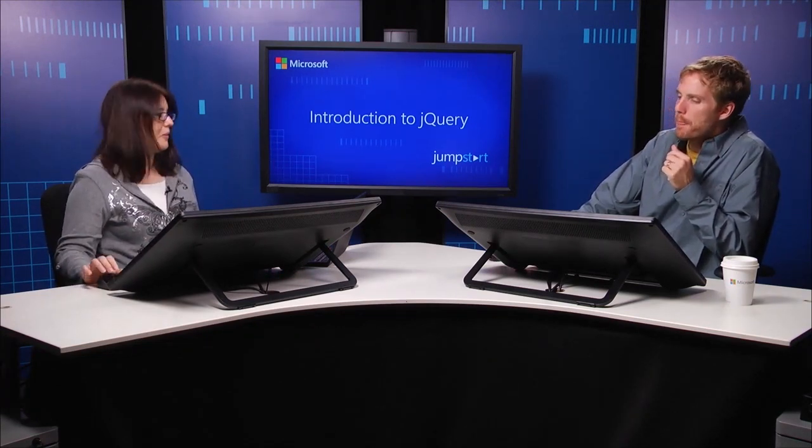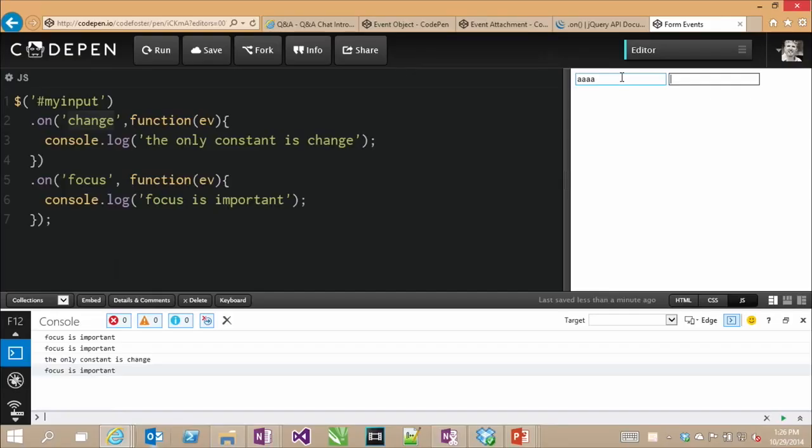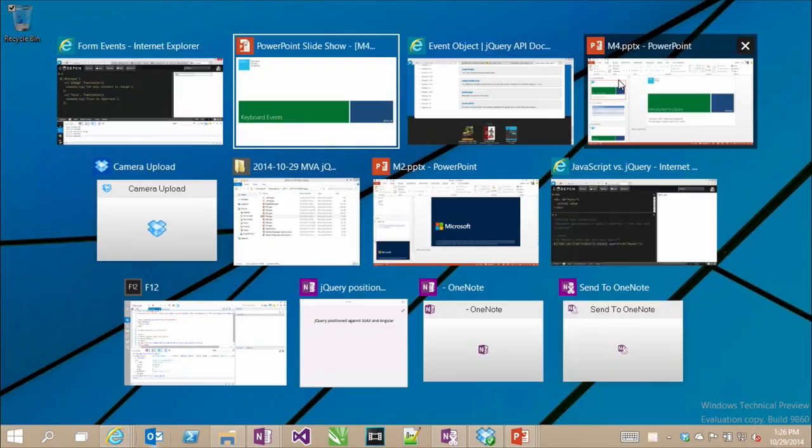Does change happen after every keystroke? It should. I don't think it does. I think it happens after the value has been changed. Let me double check. Yeah, why don't you double check for me? I think if I want to capture every keystroke, I'm going to have to use another event, which is key up or key down, which we're going to get to in a second. It's hard to remember all of them. That's why we have the documentation. That's right. I was thinking that change was happening per keystroke, but I don't think it does. I think it only happens after I tab out of there. But the focus is happening as I would expect. When I get out of there, blur would occur. When I click back in there, blur would happen again.